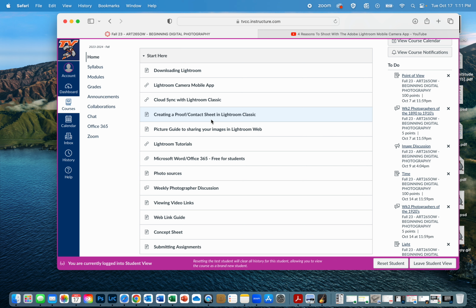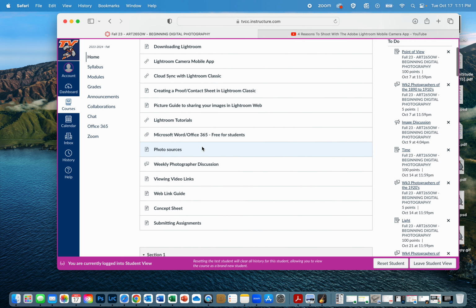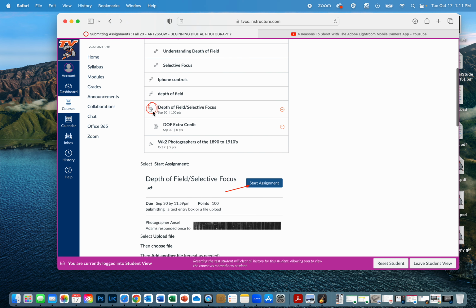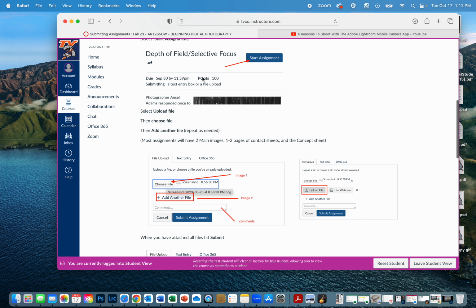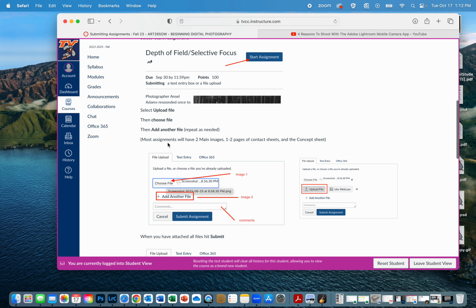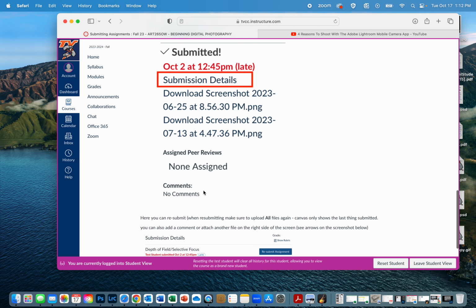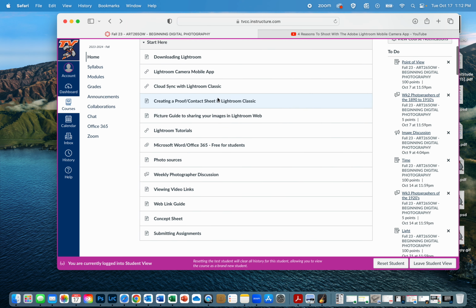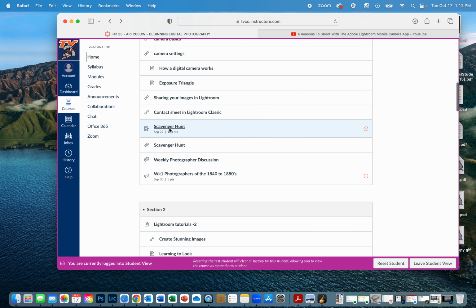So next in the class, when you turn in an assignment, there's a submitting assignment guide here. When you're turning in your assignment, you're going to see that you have some steps to do, and this down here walks you through that. But also with creating an assignment, you're going to often see this in the assignment itself.